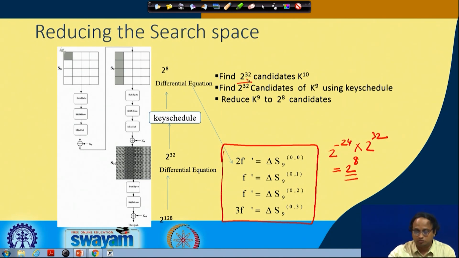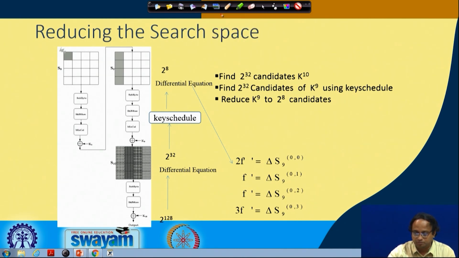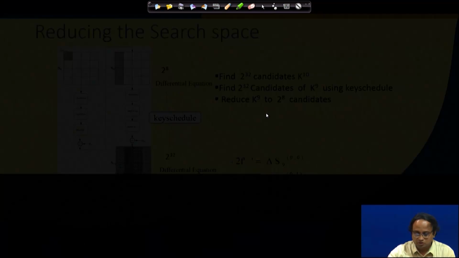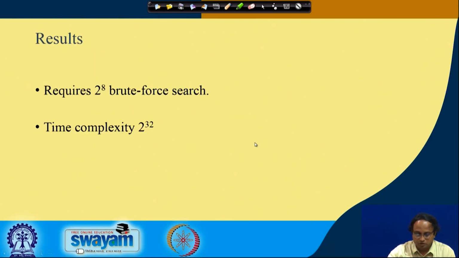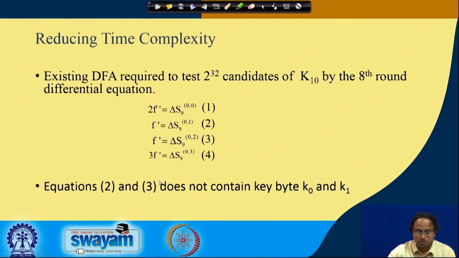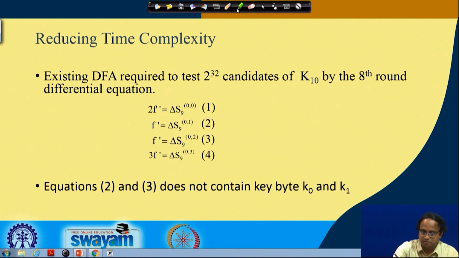Okay. So now we will exploit the fact that we have just seen and reduce the time complexity of the attack. If you do this, then definitely you can reduce the key size, but how can you improve upon the time complexity? What we can trivially observe here is that you can reduce the key size to 2 power of 8 values, but the time complexity is 2 power of 32. So what you can now do is, based upon the previous observation, that it does not depend upon 2 key bytes. This is another naming convention that we have.